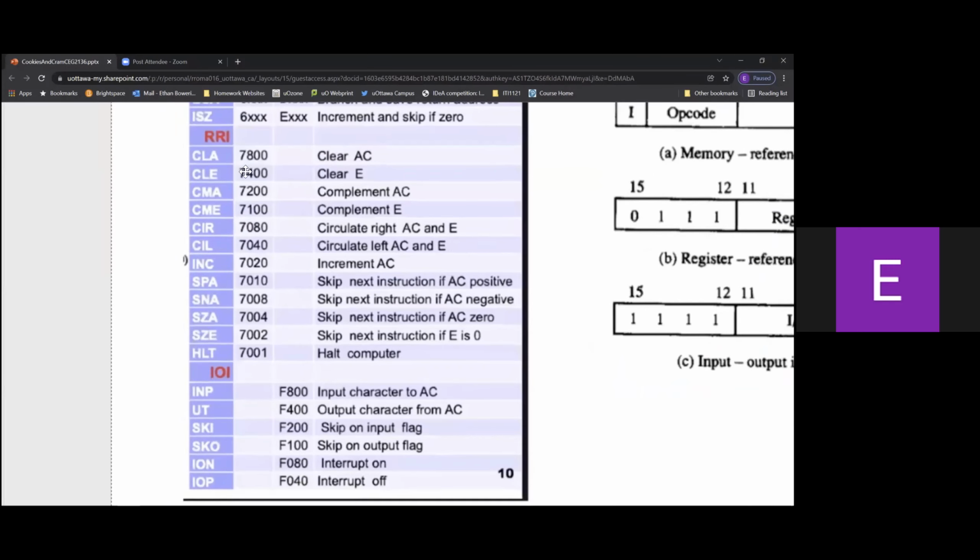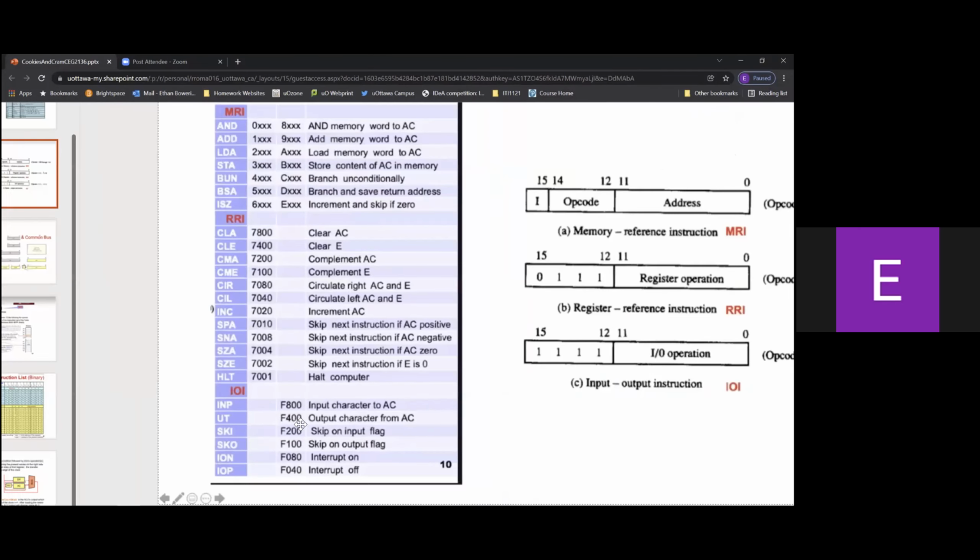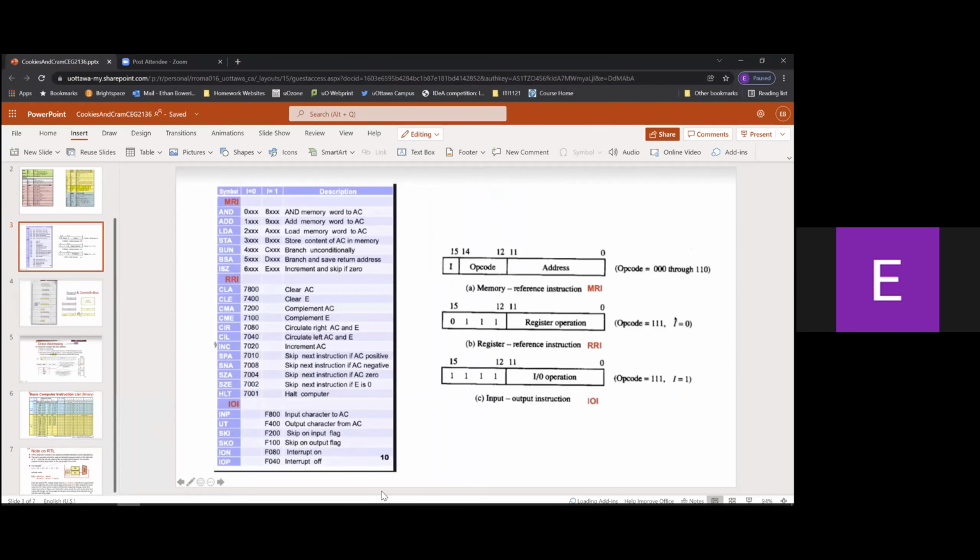If you have a 7 or an F in the opcode, the following values will always be one of these because that's the entire instruction. So 7800 means to clear the accumulator. And you'll notice that all of these instructions do not need access to the memory. So that's why it's called register reference instruction. This one's an input output instruction. These aren't really used in this course, but they are still supported by the basic computer.